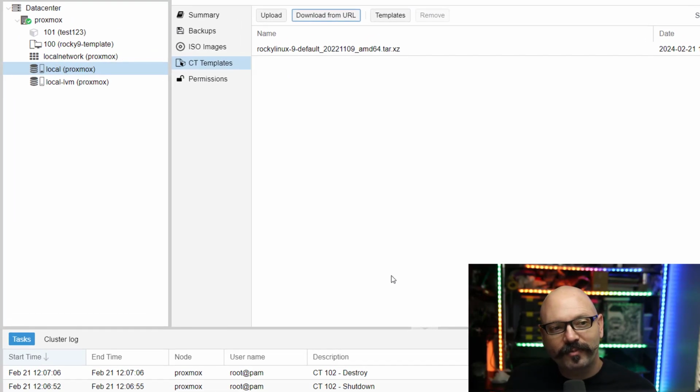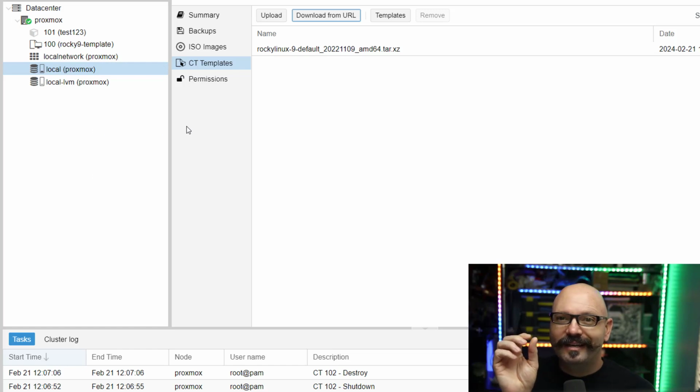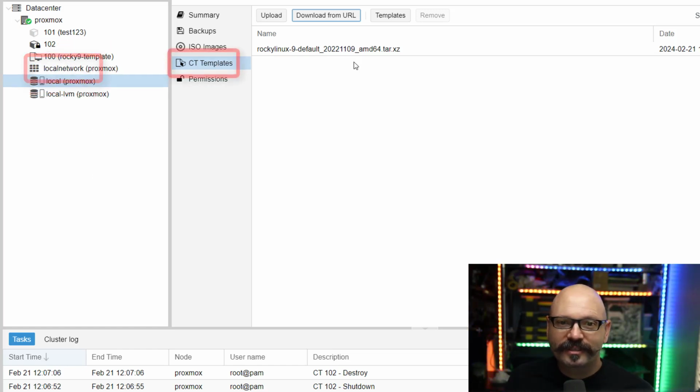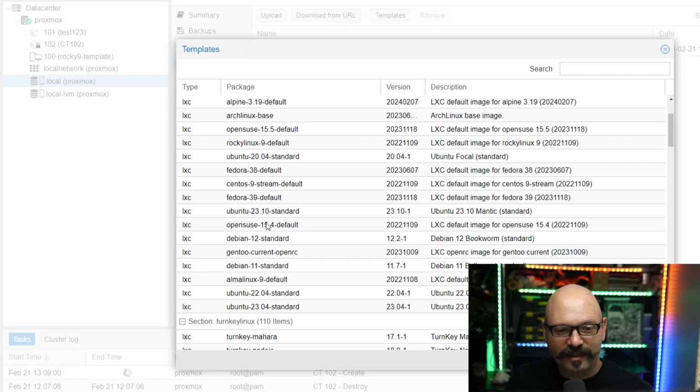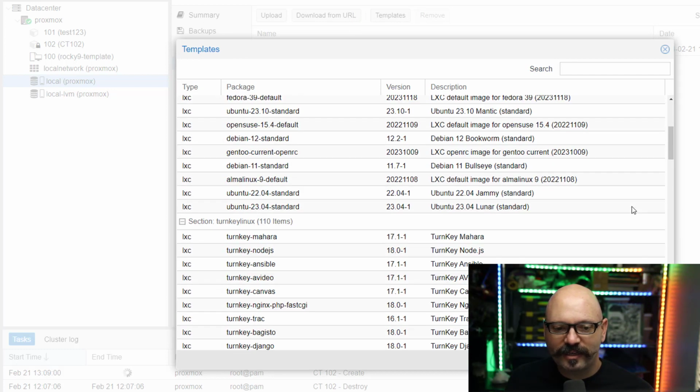While it does that, I'm going to pop into the Proxmox interface just to take a look at it. So momentarily you'll see the, I can't remember what we called it. I think it's Rocky9-template-container should pop up here in a second. But whenever you want to add those container templates in, you go into your local storage, CT templates, and you can click on the templates button. From here, it gives you a whole bunch of various templates you can pull from. I just picked the Rocky 9 one out of the list right here. There it is, Rocky 9 default.